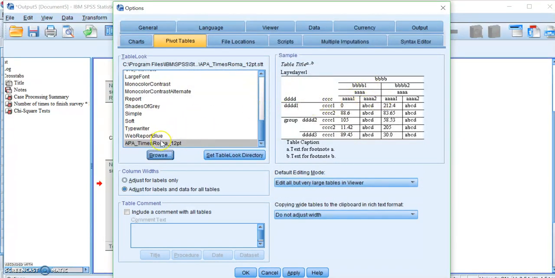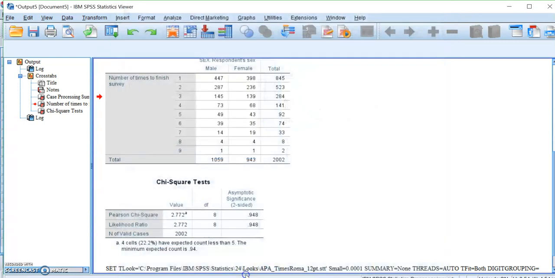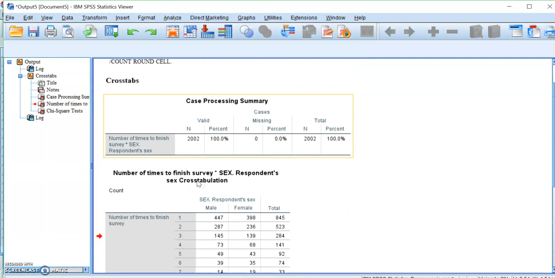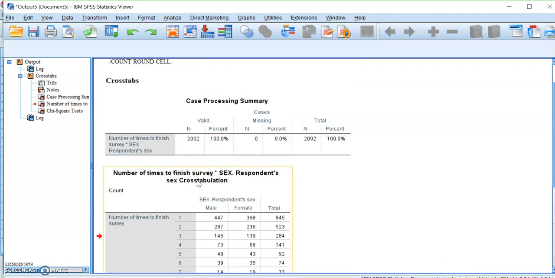From there on out, it'll be in this list. So you just hit apply and OK. All right. So now you'll say, hey, Bob, nothing's changed. Well, that's correct. But basically, it's going to change in a moment.